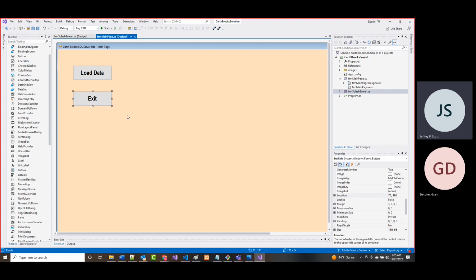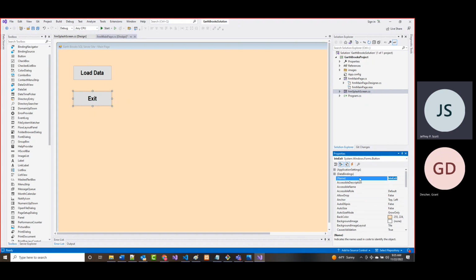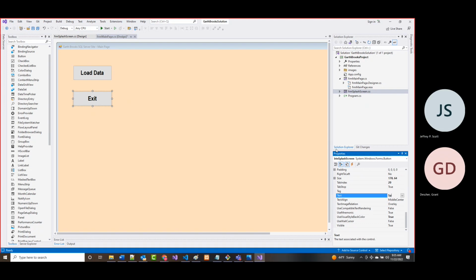So this one right here, I'm going to change the name from BTN exit to BTN splash screen, because that's the one that's going to send me back to my other page. And I will set the text in here as well, not exit. It'll say splash screen. There. I made it one word. Doesn't really matter.